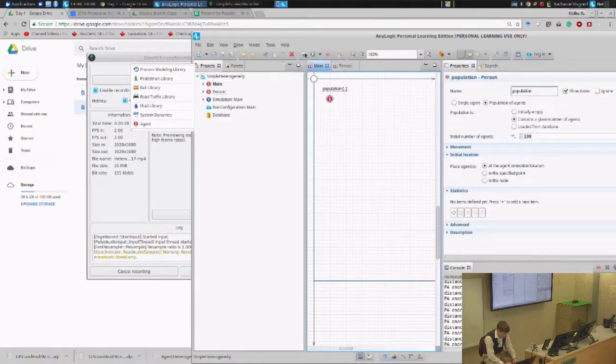Ladies and gentlemen, it's a good practice to build early, build often. See this little thing up here? It says build model. If you press that, it should say build completed successfully. That's a sign of a happy model. And a happy model is a happy modeler. And the more frequently you do that, the sooner you'll spot an error, and the less question you'll have about where it came from, because you've only added one or two things. Which allows you to resolve it more quickly.